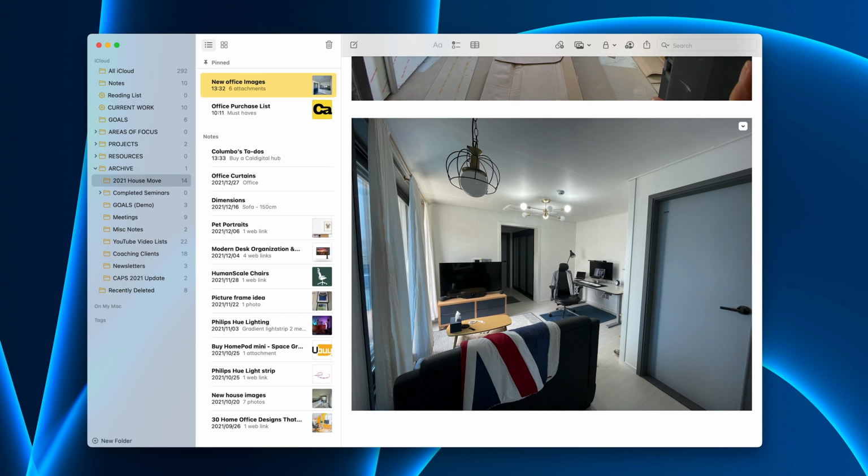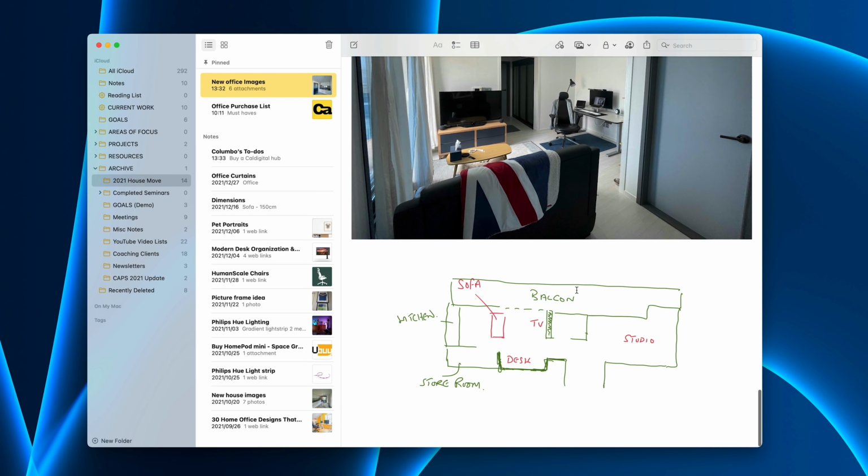And it's fantastic. I didn't take a picture of the studio because it's a bit boring as a studio. It's just an empty space with acoustic panels and a table. So I'd actually sketched out some ideas. Now this was right back in September, so well before I moved house. And this note I pinned.